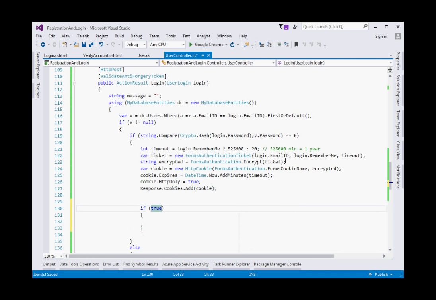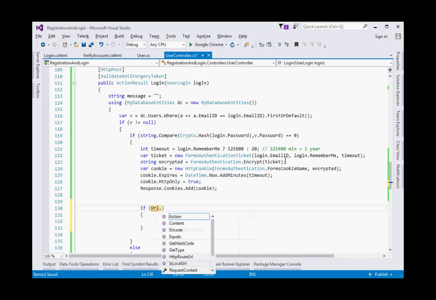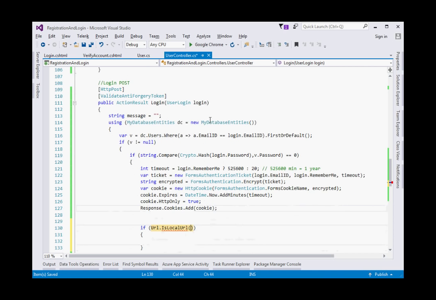Here we will check if Url.IsLocalUrl. Okay, we should add one returnUrl, because by default when we add forms authentication in the web.config file, it will automatically add this returnUrl. Copy this one here.